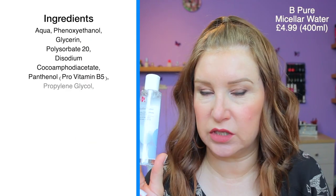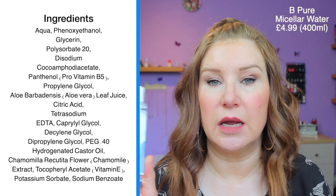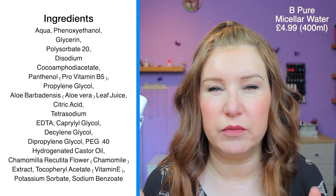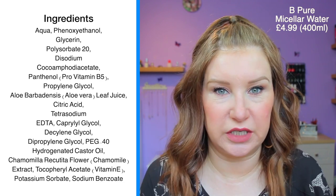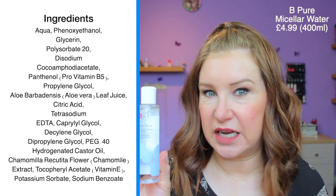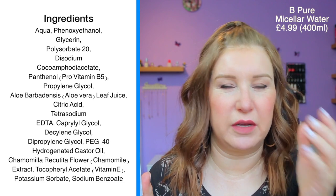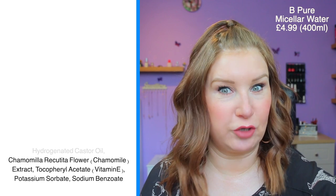So the first thing is this — the Be Pure Micellar Water. I don't know if this is being discontinued or not; there seem to be these little ones available in the store at the moment. I have loved this for a long time. It doesn't leave any kind of film feeling on my face, it feels just like I'm using a toner. I don't use it as a makeup remover — I use it to take off any residue of any oily makeup remover and to refresh my skin in the morning. It makes your eyes feel lovely and it doesn't sting. This is my favourite micellar water and I have tried a lot.